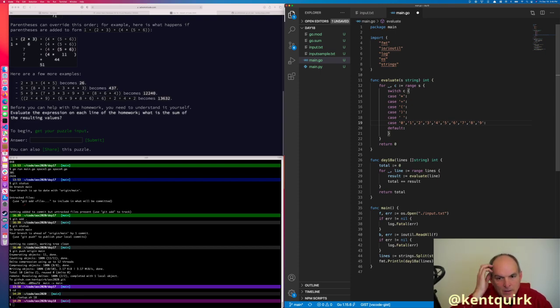All right, and then the other question is, what do we do at the end? Because we're going to be parsing the string, and then we're going to get to the end of the string, and we could be in the middle. All of these first cases are fine. If we end on a right parenthesis, then we know what to do. If we end on a plus or a star, then we have an error situation. But if we end on a number, we basically have a calculation in progress.